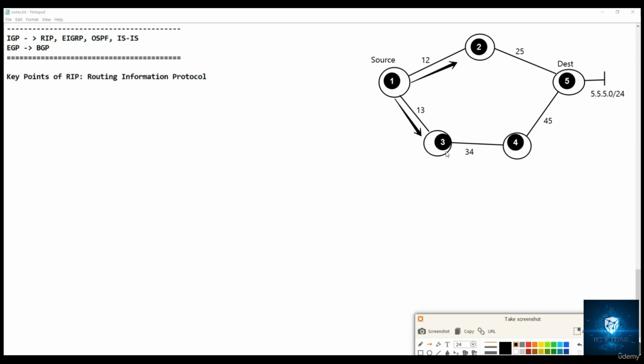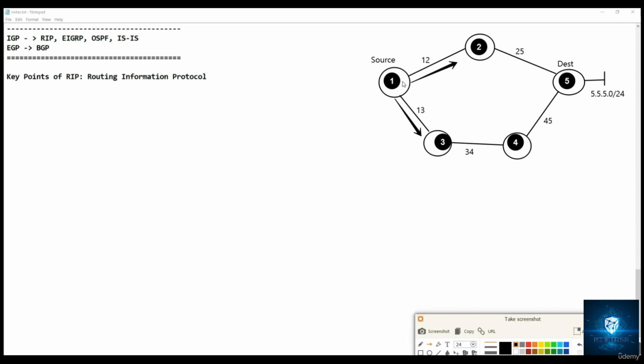But RIP uses hop count as its metric. Over the R2 path, the hop count will be 2 hops, via router 2 and router 5, and over the 13 next hop it will be 3 hops, so the metric would be 3 to reach the 5.5.5.0/24 network. That means the lower the hop count, the better the path is considered.